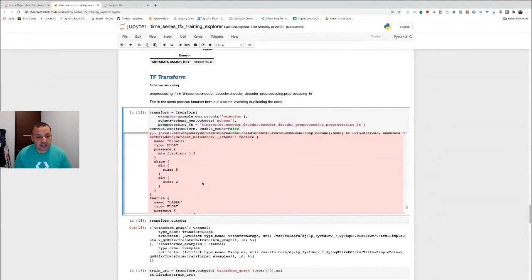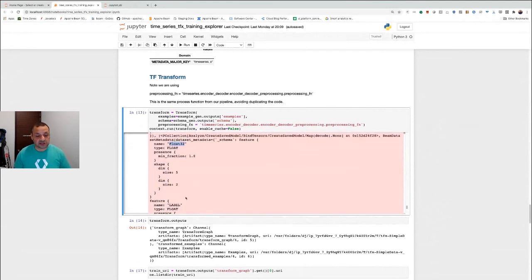Sorry about that. So in our output, there's actually only two values, float and label. And as Robert described, the autoencoder decoder, the label essentially is the input data. We can see the time steps, 5, and there's 2 features. So this spec is that thing that's being hermetically sealed with the model that's built.